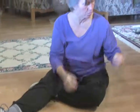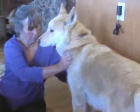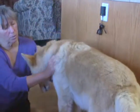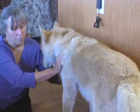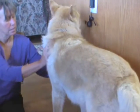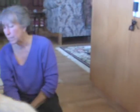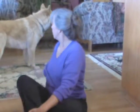Earlier I found a whole lot more, and Ishtane, come here. But also one of the things I checked with Ishi, because of her getting hit by that car a few years ago, I checked to see how her body is aligning, how her shoulders are feeling, if she's got correct movement in her body, if there are any muscles or tendons or ligaments that require assistance in their movement. And I do as much of that in one sitting as she will allow me to, but when she's done, then I have to let her go. So I let her get up and move around.